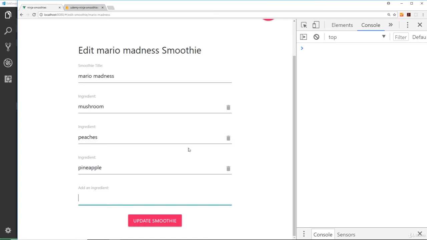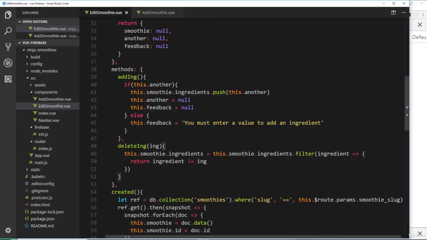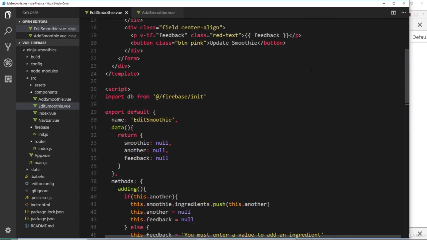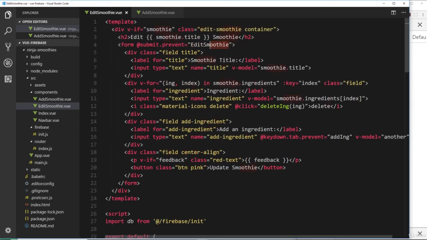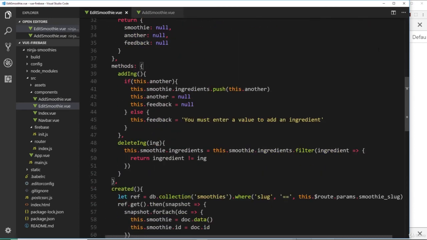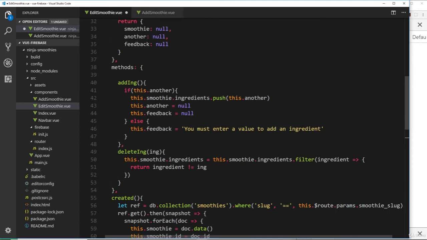Cool. So there's one more thing I'd like to do, and that's to hook up a function to this button so when we submit the form, something fires at least. So let us now create another method, and this one is going to be called edit smoothie. So we'll copy that and we'll go to methods and add it in at the top. Oops, what have I done there?